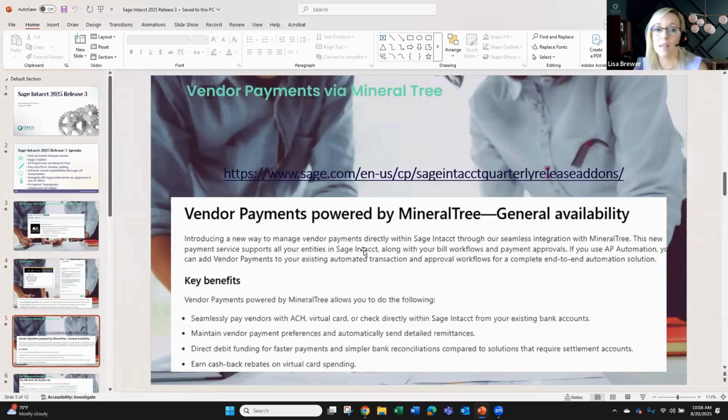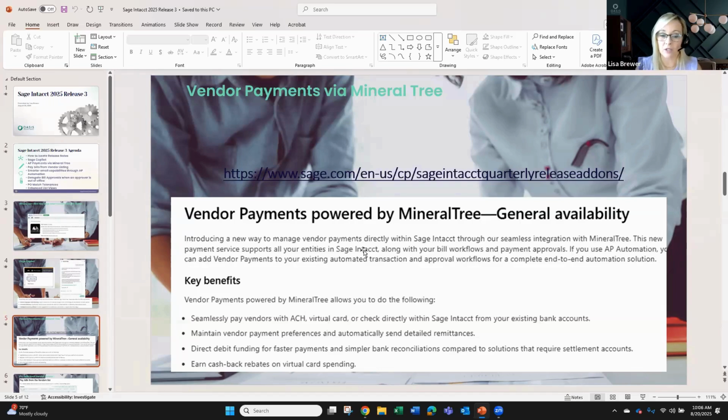So moving along with vendor payments via Mineral Tree. The great thing I will say with Mineral Tree is that this is a seamless integration. You do not have to go outside of Intacct to use Mineral Tree. So what is Mineral Tree? Mineral Tree allows you to pay your bills via ACH, check, or virtual card directly through Intacct.